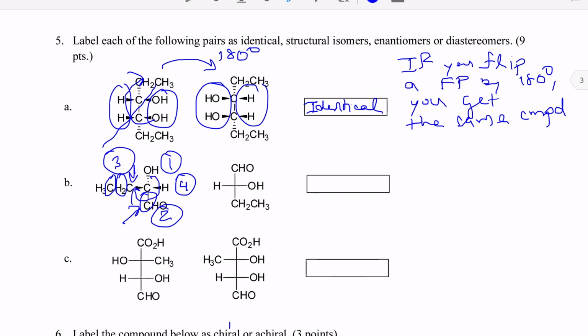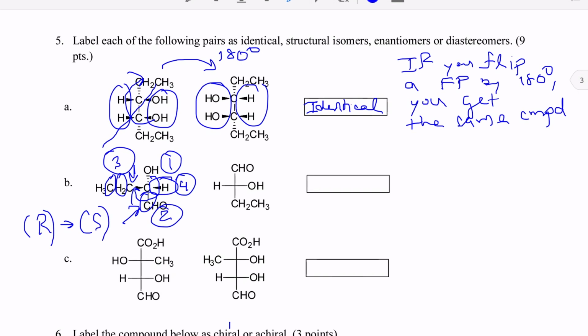And you might be tempted to jump the gun and say that it must be the R configuration, but you have to be careful because the fourth group, the lowest priority group, is actually projecting out of the page. So this means that we have to flip the initial configuration that we had, right? We initially said it was R because it was going clockwise, but in order to account for the lowest priority group, which is projecting out of the page, we have to flip it to its actual orientation, which is S.